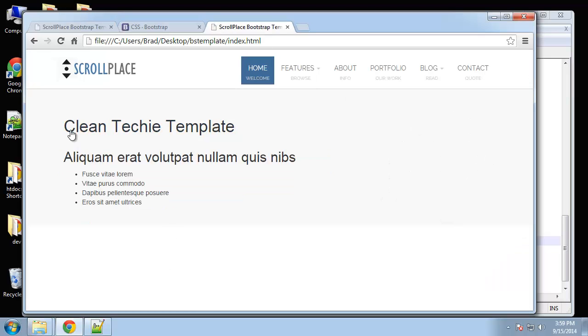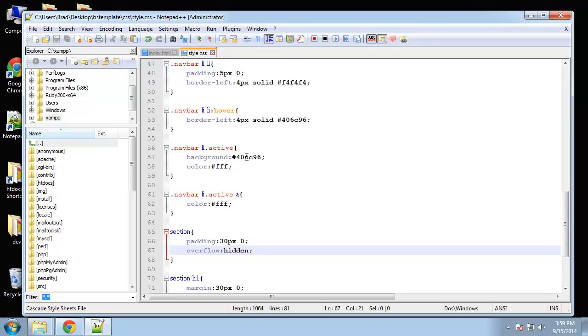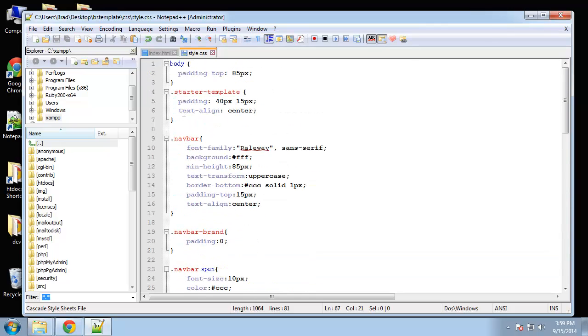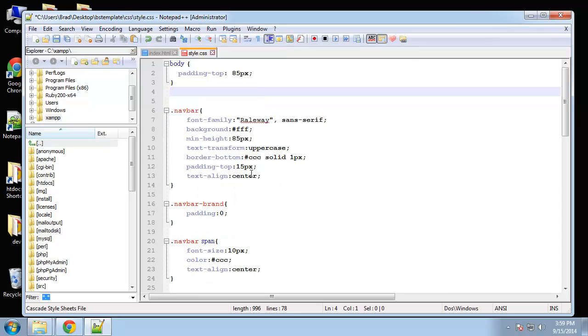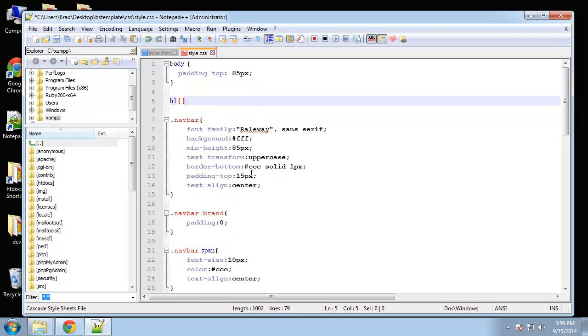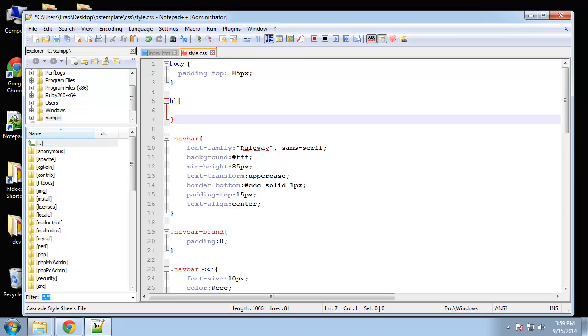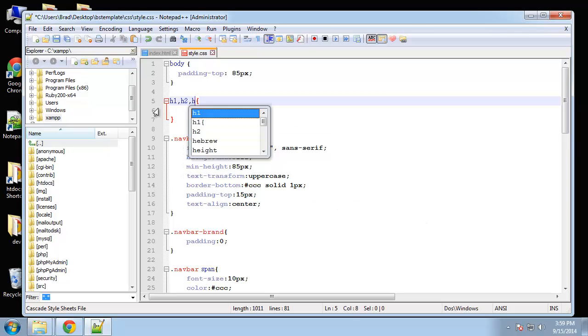Now one thing I do want to do is the headings, I want to change the font to Raleway, like the navigation. So in my style sheet I'm going to go up top here, and we can get rid of the starter template. We don't need that. And let's say H1. Actually, we're going to do all our headings. So H1, 2, 3, 4, 5, and 6.